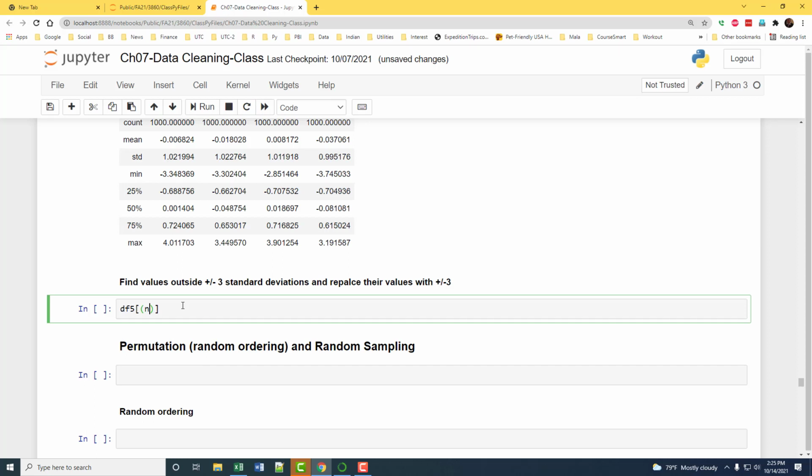We want to see whether it is outside of the plus or minus 3 value, right? So we can use the NumPy method absolute value. Okay, so now we don't have to worry about whether it is less than -3 or greater than +3. If we say, okay, I want to look at the absolute value is greater than 3, so it's going to capture both sides now. Okay.